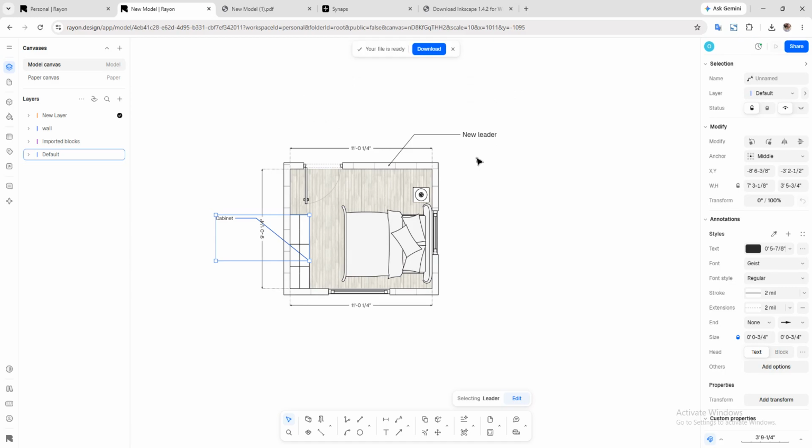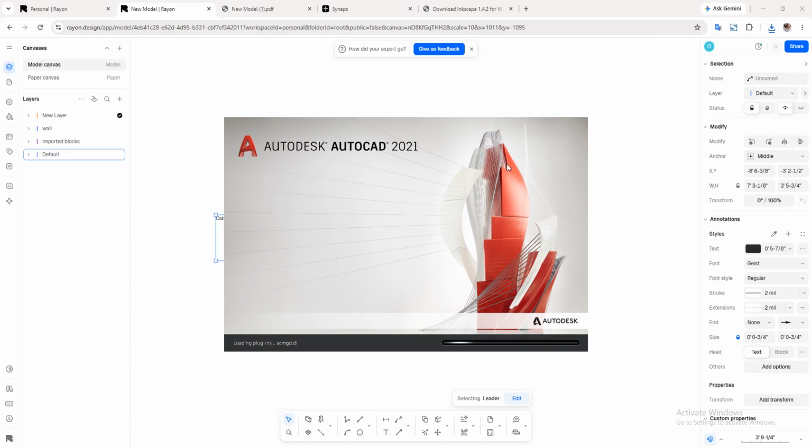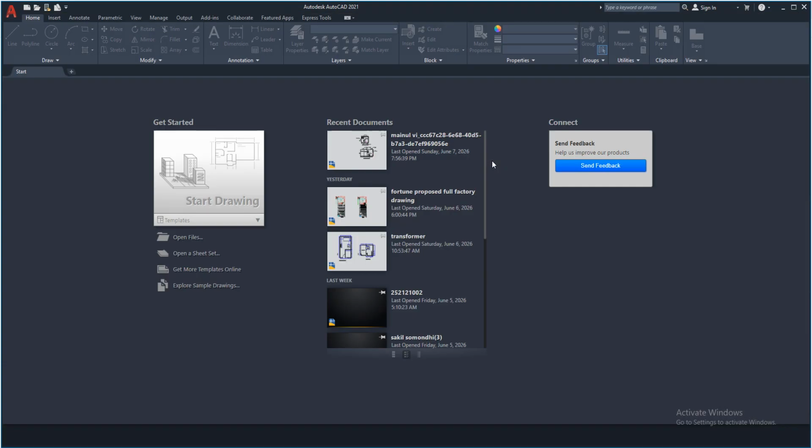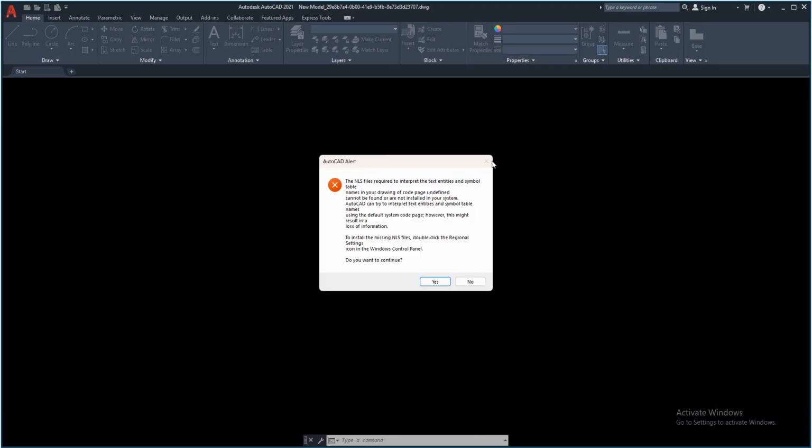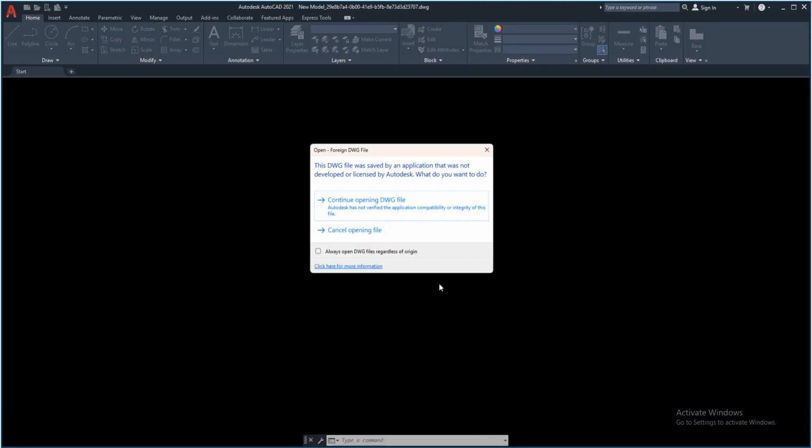The client will ask for DWG, and let me open it in AutoCAD. There is a problem you will find. Then the client will ask, what have you done? So let me show the problem first, and then you can create a PDF from there, or the client may create a PDF from there.